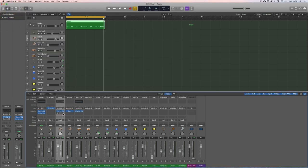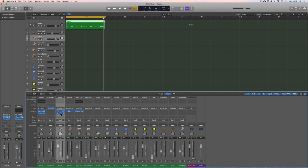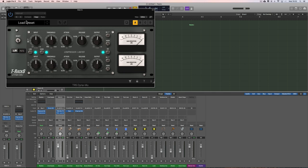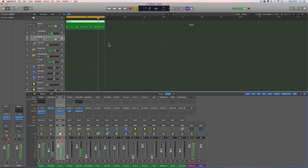Okay, and then after that, I'm going to put a compressor on. I'm using this compressor a lot. I really like it. It's really easy just to get a sound. Bam. Okay, that's the kick.